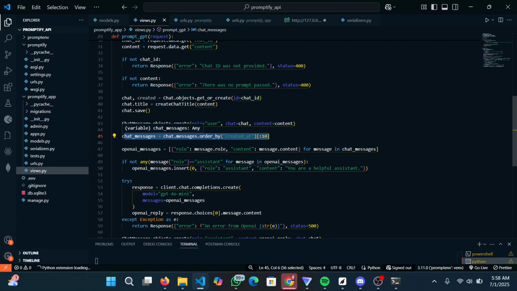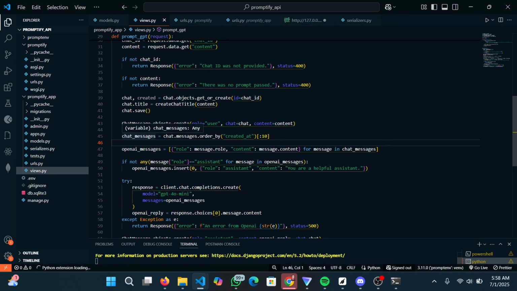The reason is because of how ChatGPT works. You can have a conversation with ChatGPT, so it has to know what you were talking about previously. That's why we had to get the last 10 chat messages. Then we created a new array and looped through the chat messages, because ChatGPT needs you to pass the prompt in this format: an array of objects, and those objects must contain two properties, the role and the content. So we loop through our chat messages and pass the role and the content in a dictionary like this instead of a list. That's how the AI model wants the prompts to come to it.